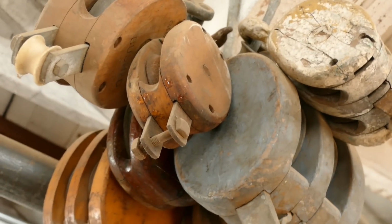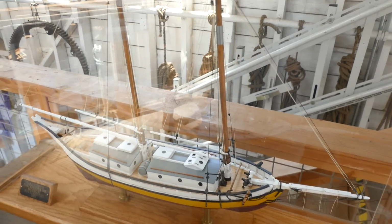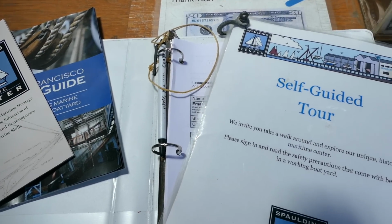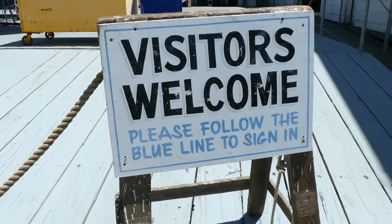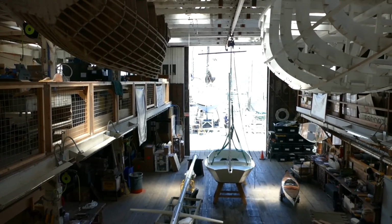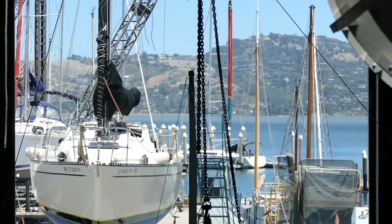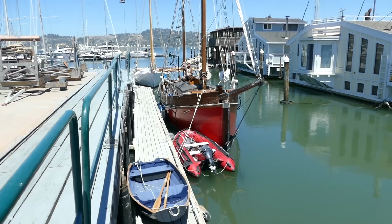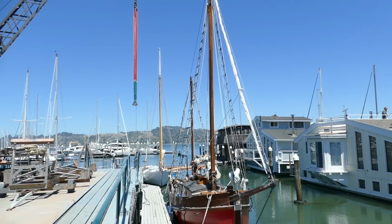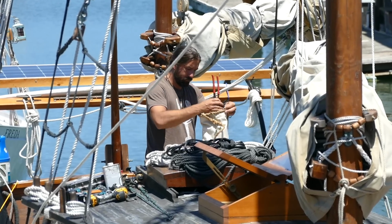My mind swirled in maritime history, not just in stories, but I could touch it, walk back in time, and so can you. The center now operates as a nonprofit and encourages visitors to immerse themselves in the world of boats. We feel fortunate to be so welcomed here. Redaviva may only be 7 and docked next to a girl 130 years her senior, but she's earned her seat at the table. This felt like another achievement.